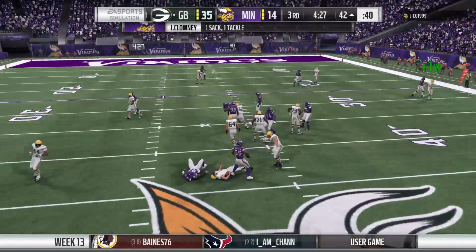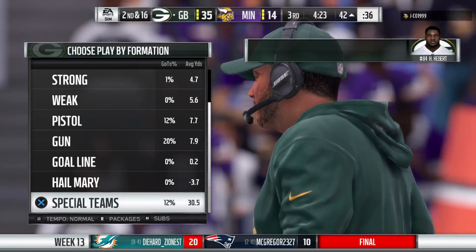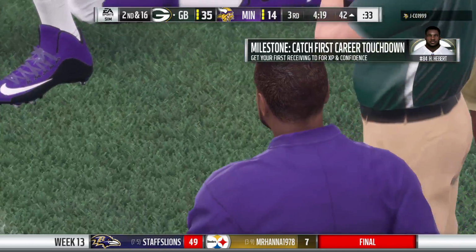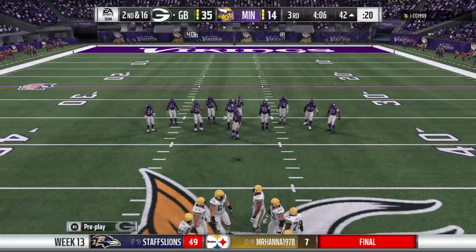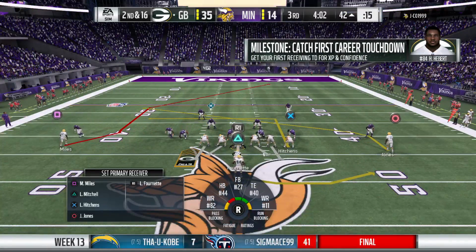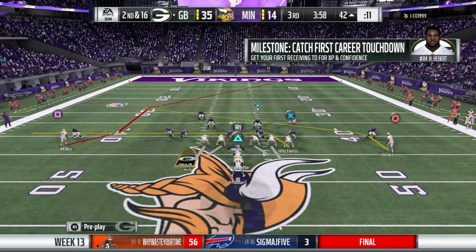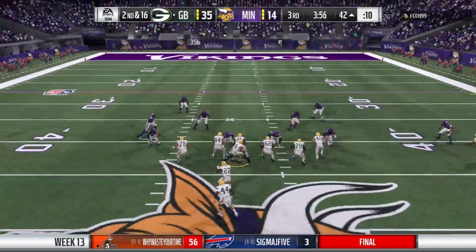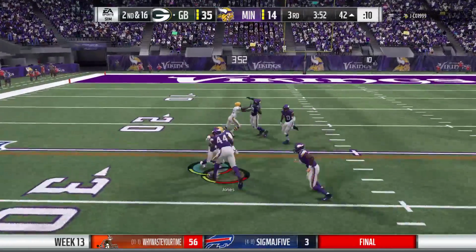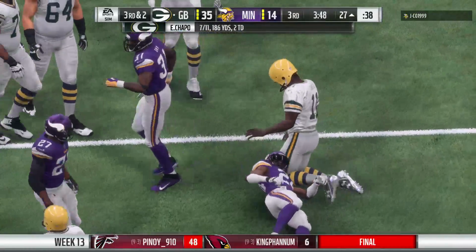And no escaping this time as he'll go down. They got him for a sack. Jadeveon Clowney in there to sack him, and that is 10 for him now on the year. Now let's go. All right, now look at 56. Leopard. And Jones has it over the middle. And he'll be brought down at the 27-yard line.